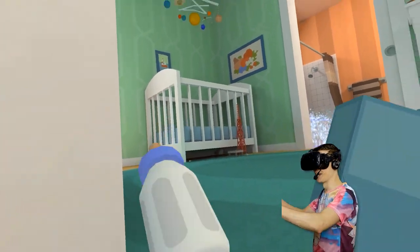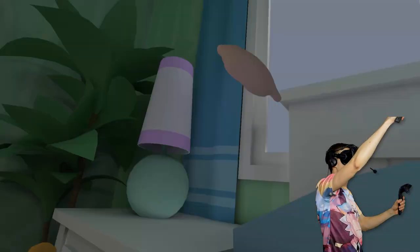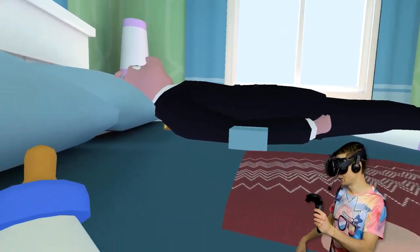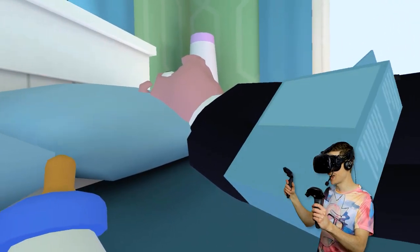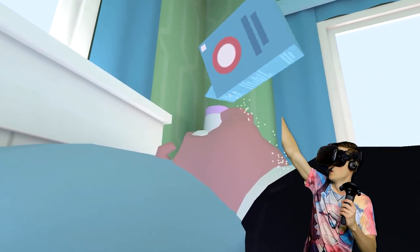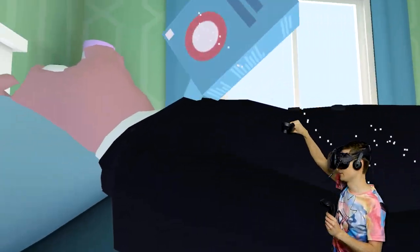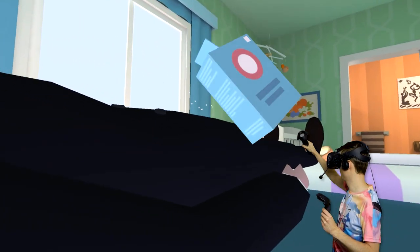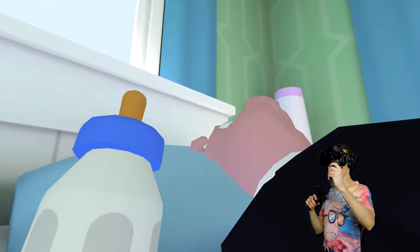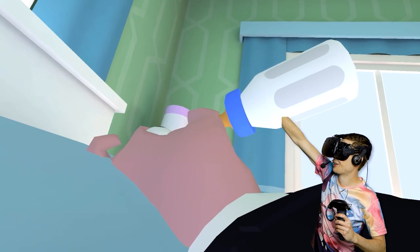That's fine. It was about the milk anyway. So let's go ahead and grab that. There we go. And I think if we combine the milk with some of that baking soda, it can get very spicy very fast. So let's first put the baking soda all over Dad. There we go. Don't worry, Dad. We're not gonna eat you. We're just gonna turn you back into a normal human. That's right. No more pig stuff. That would be a good plan, right? And then we give you some of this milk. Come on. And glug. Glug, there we go.